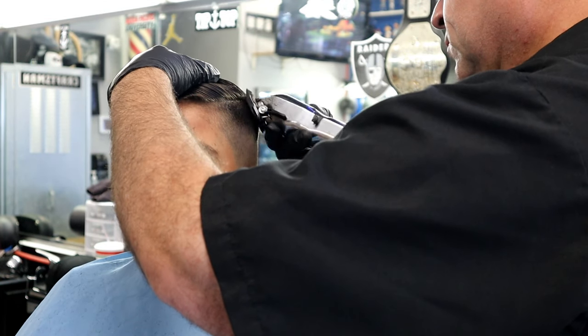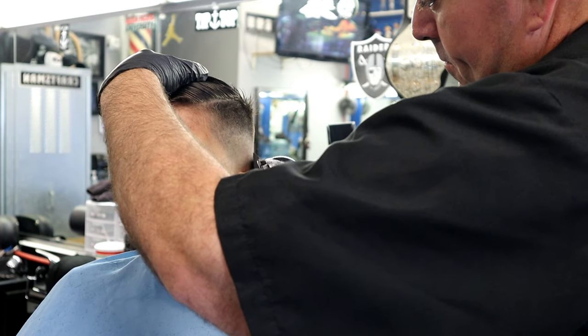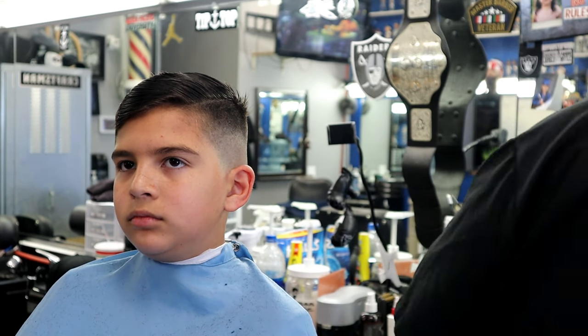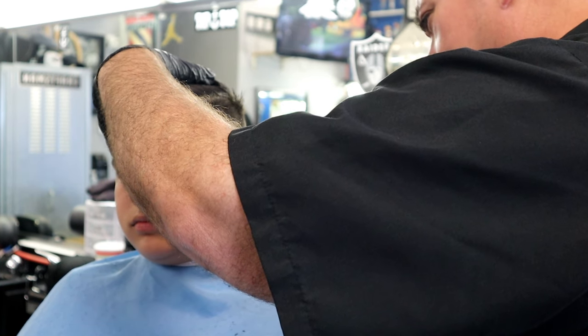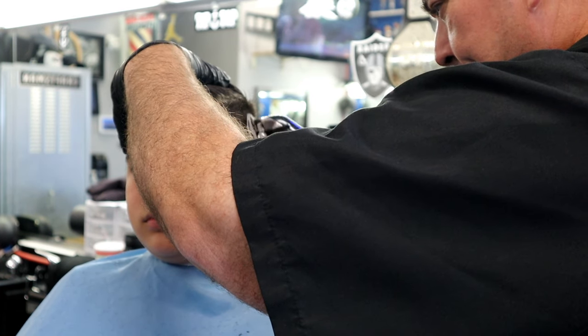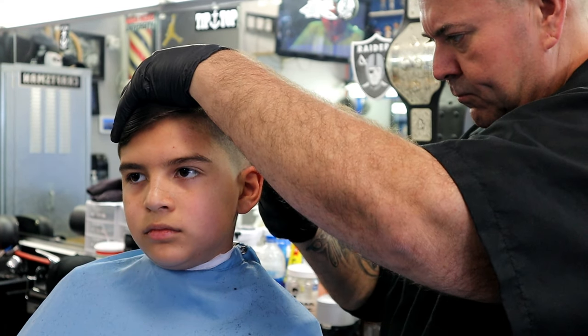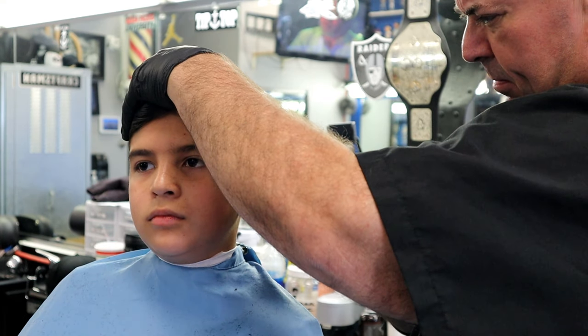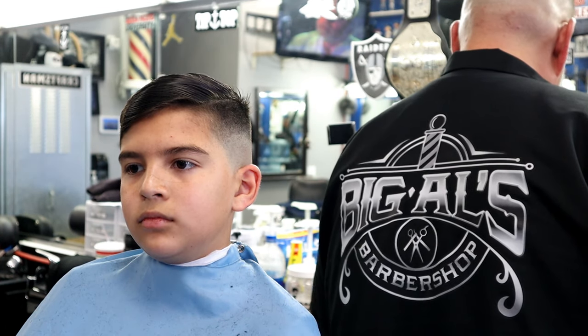Going back with the number two just to lighten up that side around the part. These youngsters today don't really like a big dark part, so I have the tendency to tighten it up right where the part is — that's just my preference and the area's preference. It's not a wrong way or a right way because haircut shortcuts are done differently in every region, every state, every country. Develop your own style of cutting hair, and as long as people like it and you've got clients, there's nothing wrong with that. Using my half clip, blending out a darker spot to give the comb over a nice tight look.